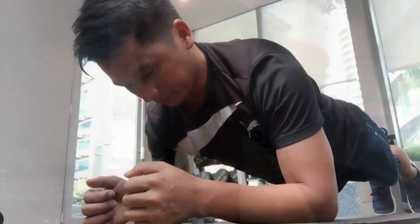considered good because we still have this equipment inside here, and then we also have this heavy weights equipment if you want heavy weights. And then okay guys, see, look at this here. This is the heavy equipment, and then outside is also the swimming pool. So it's your own choice if you want to do swimming or you want to do gym. So yeah guys, I'm going to continue my exercise first and then we'll talk later.